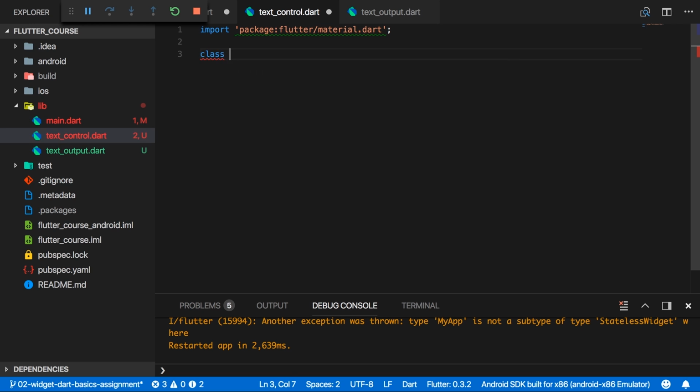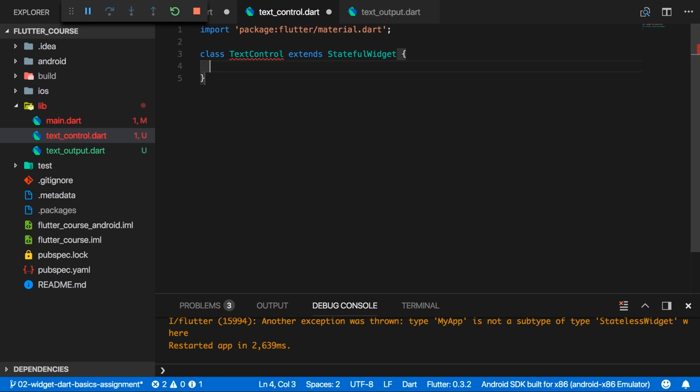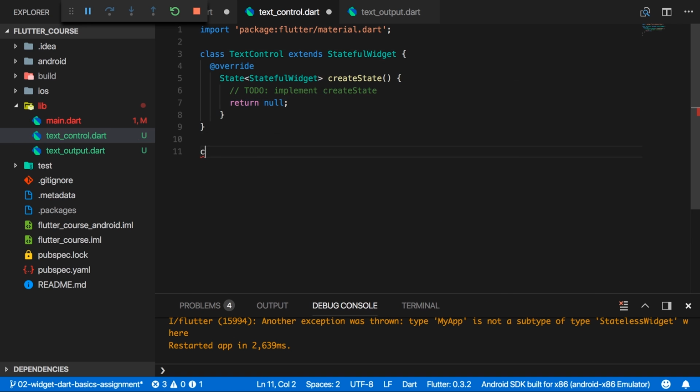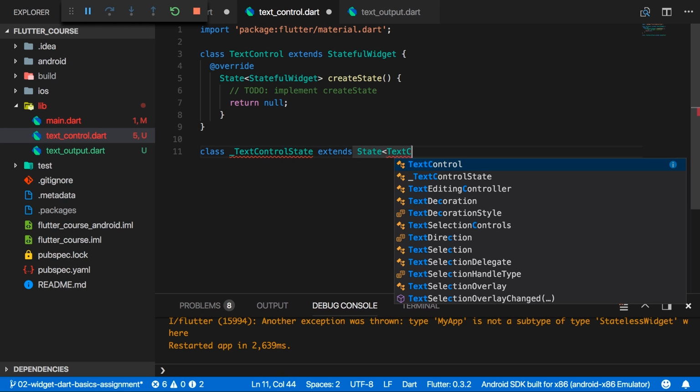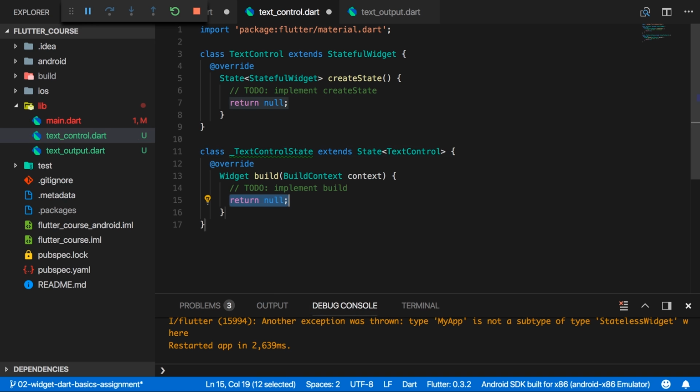Then we create a class, text control, which will extend a stateful widget here because I want to manage my text in there. That means that I add createState, of course, and that we need to add a second class, underscore text control state, which extends State, which points at text control. And there we will have the build method.